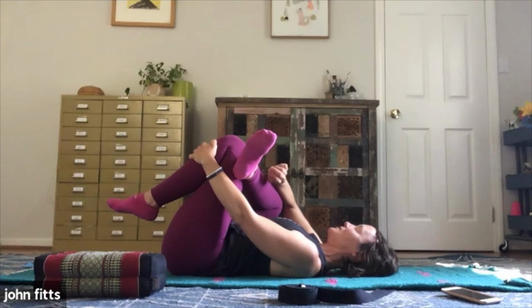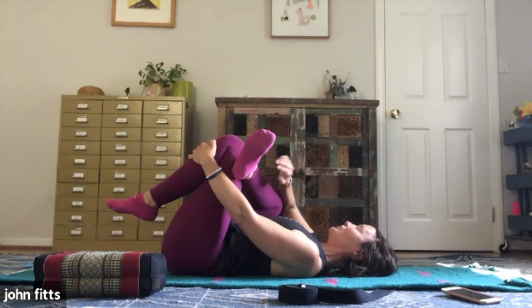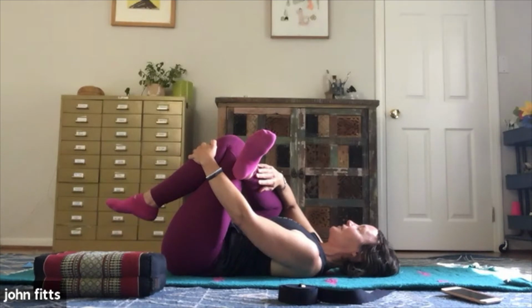If the mind starts to get busy with planning or just too much thinking, you can just come back to that steady four-part breath that we did in the beginning, where you're counting the breath. And that'll allow you to just be present with this pose.